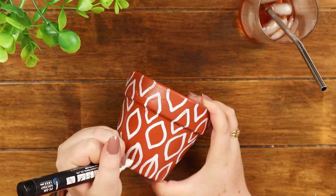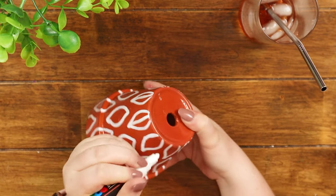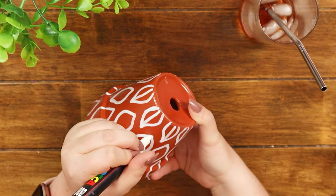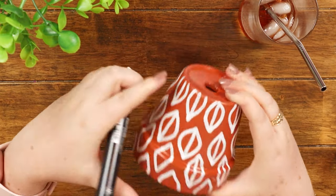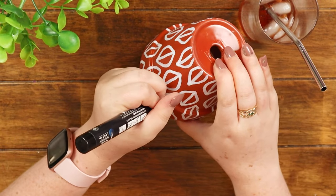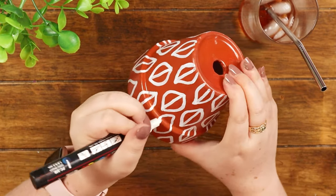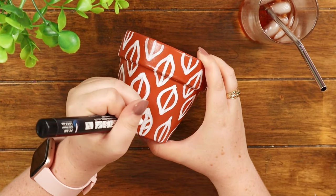There were also a couple of drip marks on this pot as well, but again, I think the pattern that I used actually covered it up pretty well. The upper part of this pot was really tricky to paint over. It was just really hard to get the paint to go evenly over that bump, so it just looks a little wonky.